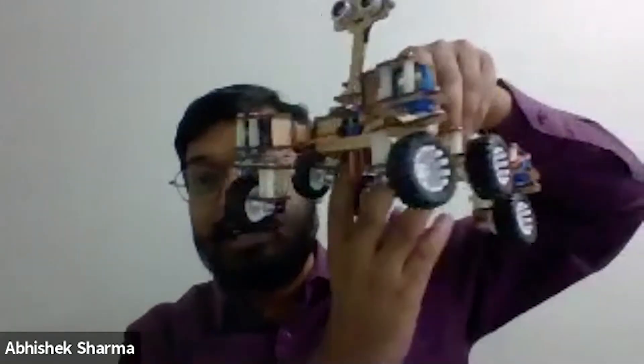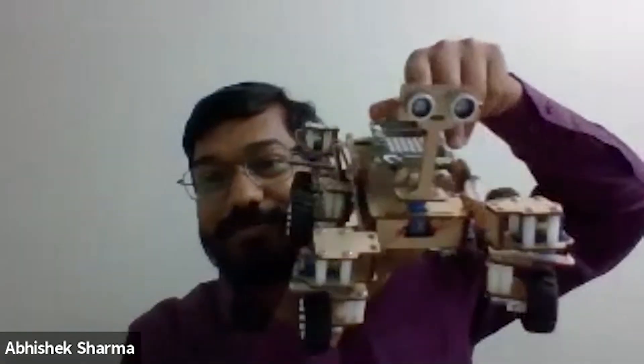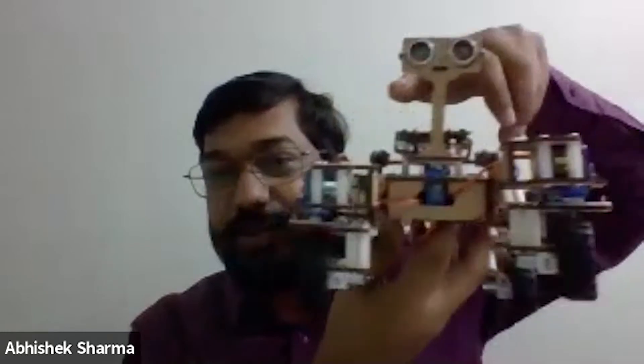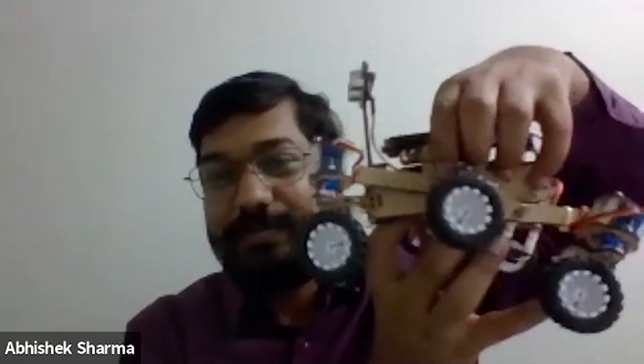I have another interesting thing for you — a Mars Rover model. This is inspired by NASA's 2020 Perseverance Rover. The design, the mechanisms, everything is like that. So if you want this to work on your voice commands, your facial expressions, and maybe find water on an artificial Mars you create at home, it can probably do it.